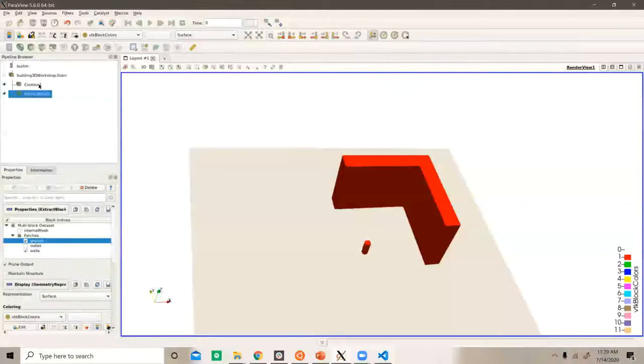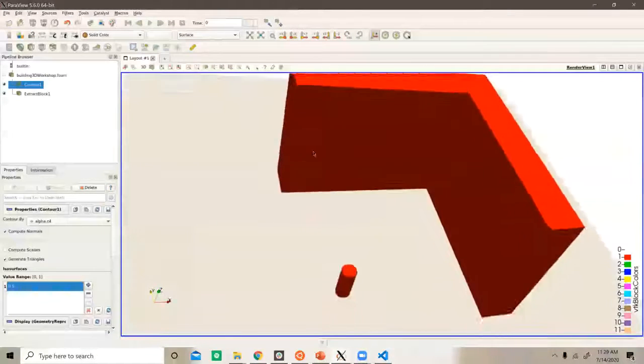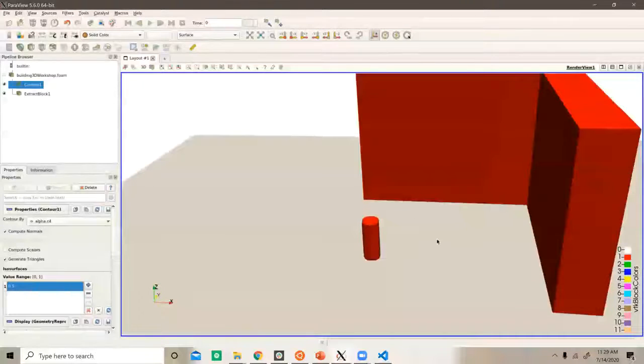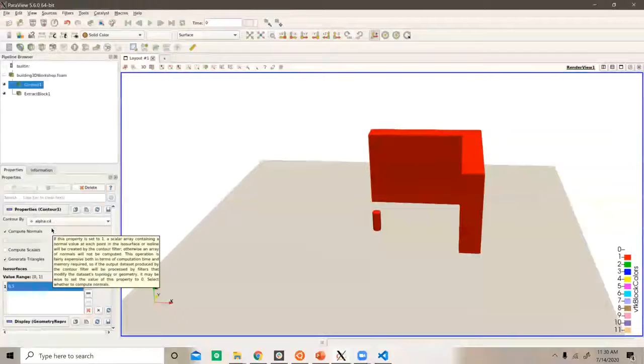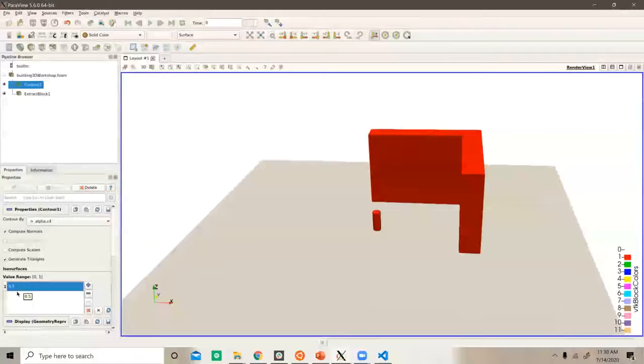Okay, so we now have this contour of volume fraction. You can see this is roughly the shape of our volume fraction. We have the cylinder here, which we're going to be using. And this is done using a contour. Basically you can specify what fields you want to contour as well as the value ranges. You can specify 1 or 0, it shouldn't really change for this one. I guess it does a little bit. Yeah, it interpolates values and then creates a contour from it.